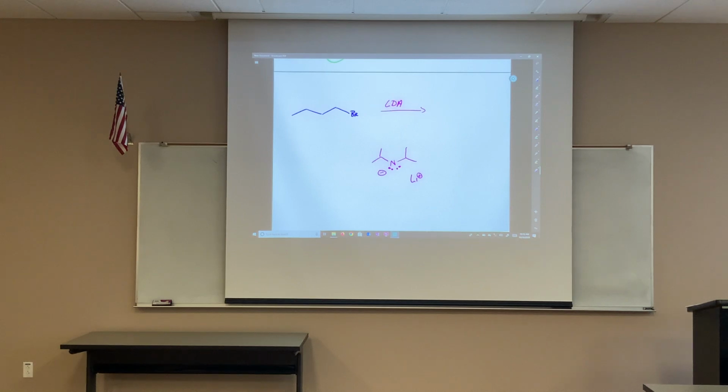It's like ionic almost, but there's two different compounds with charges on it. Well, our other stuff had charges on it too, right? All bases have to have charges on them, all good bases, right? But it's like separated from the lithium. Well, I just drew it there, right? In reality, they're probably a little bit closer together, right?